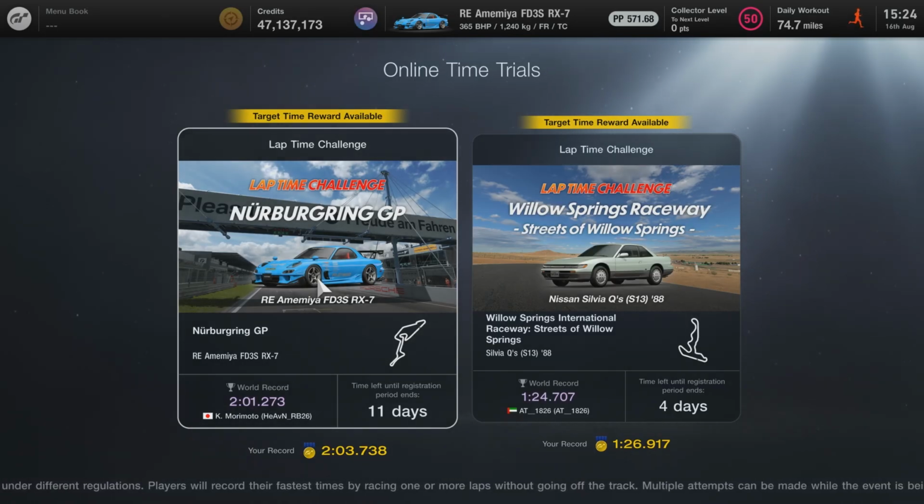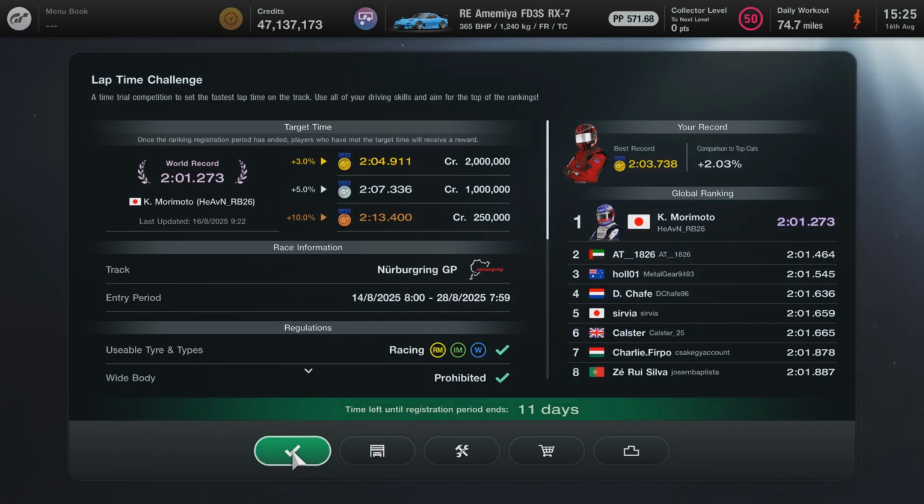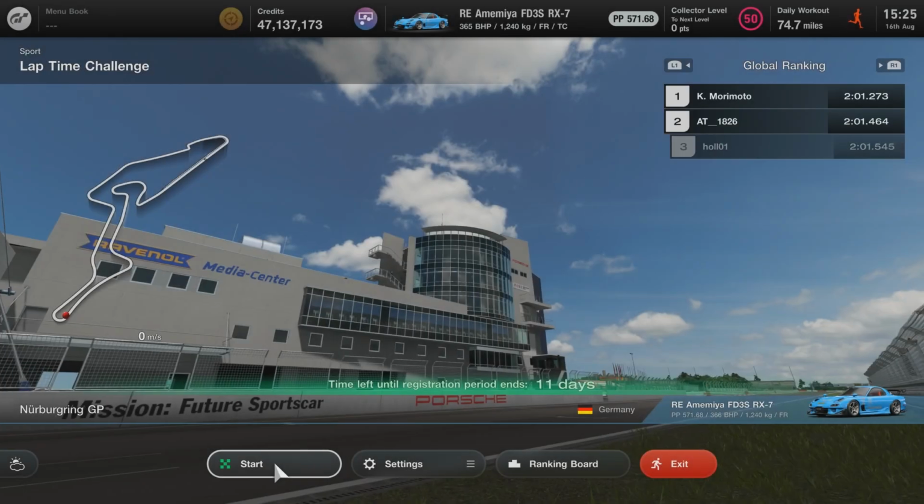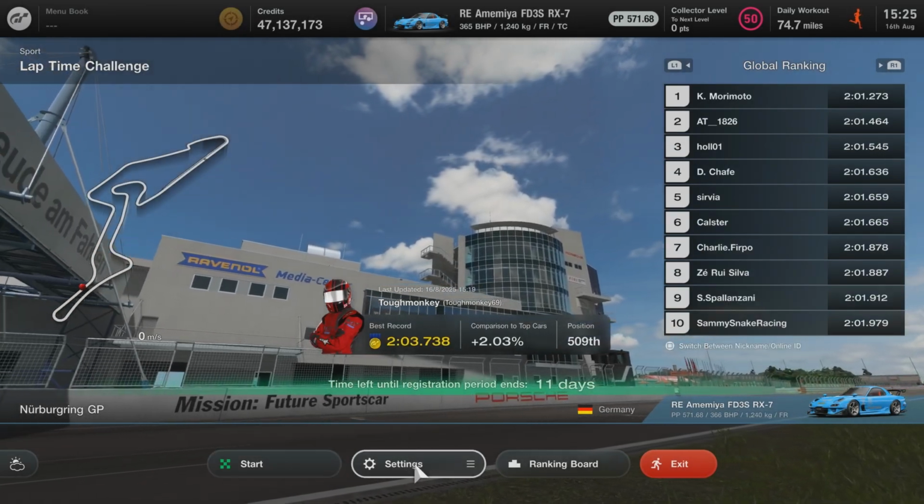Another week, another online time trial in Gran Turismo 7, and this time we're at the Nurburgring GP in, well, I'm just going to call it the RX-7. This week to get gold we're looking for a sub 2:05, currently it stands at 2 minutes 4.911. So let's see what we can do to help you get 2 million credits and that gold standard time.